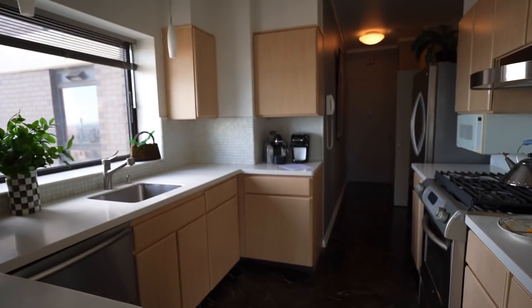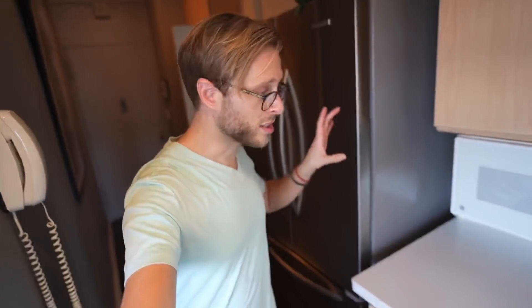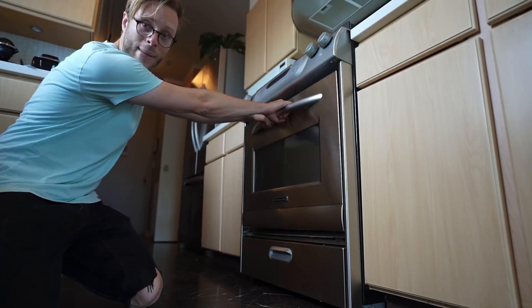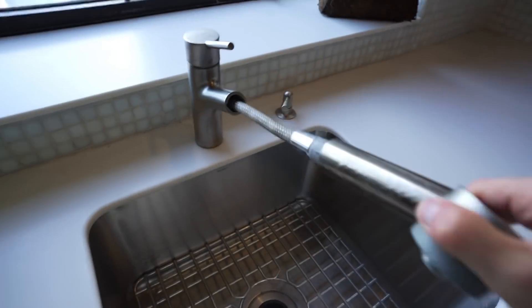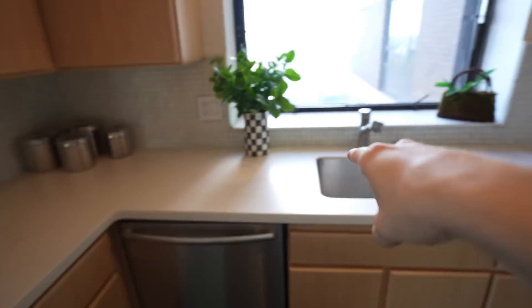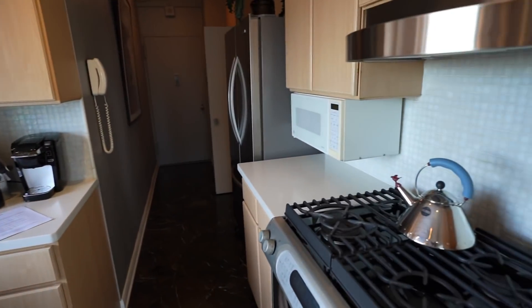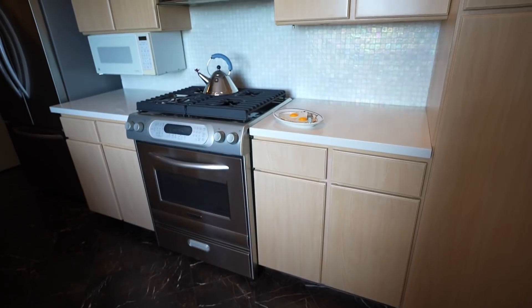Through this little door we've got the kitchen — it's a pass-through and it's got just about everything. Over here's the laundry right in the corner. Then over here we've got this massive refrigerator, next to this there is a microwave. A massive oven, there's a four-burner range and a vent. Of course there's a dishwasher, and best of all there is a sink sprayer. The lighting in here is also great, plus we're surrounded by counter space — it just kind of wraps around the entire kitchen on both sides. And the kitchen's got an incredible view.